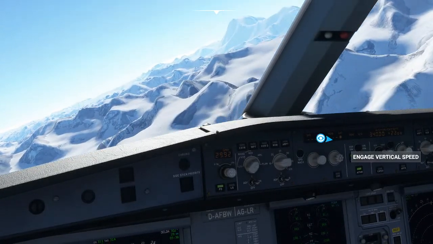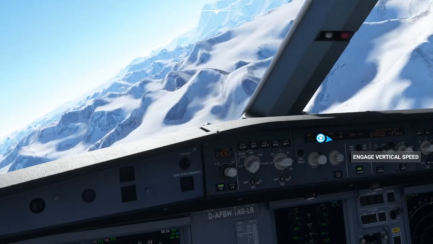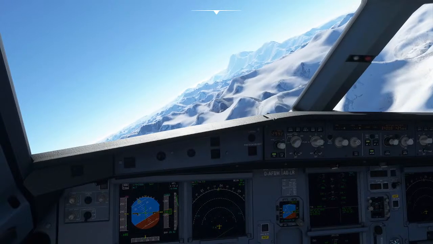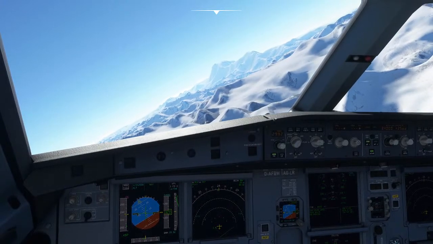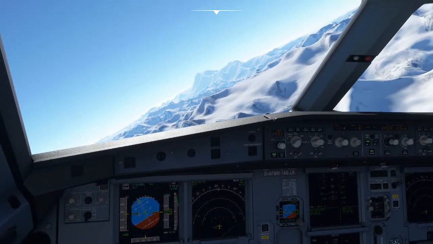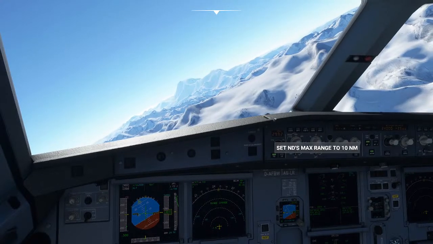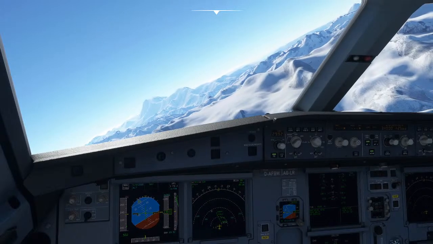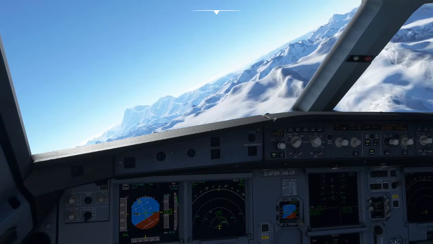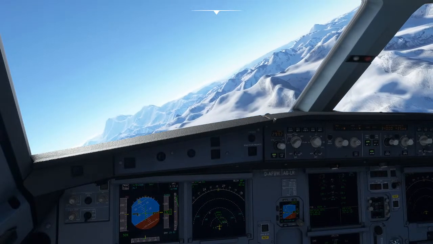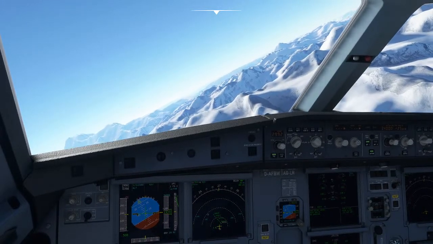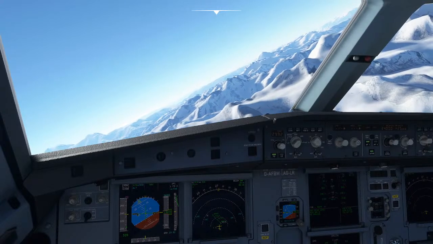I'm gonna set the autopilot and then just let the flight plan follow our flight through the rest of our journey. You see, I was not following the flight plan over here just to avoid the terrain, and what it's gonna do is just go ahead and follow the next waypoint and then on to the next one and until our destination.